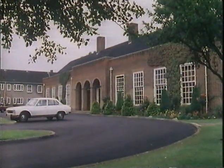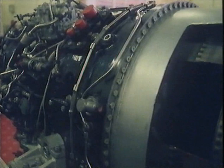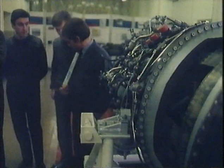Junior officers now. They've come here to learn how to fly. Well, today we're going to cover some of the material that's covered in Tech 2. The art and science of flying military jet aircraft has become so demandingly intricate that it will take them a year to learn just the basics.